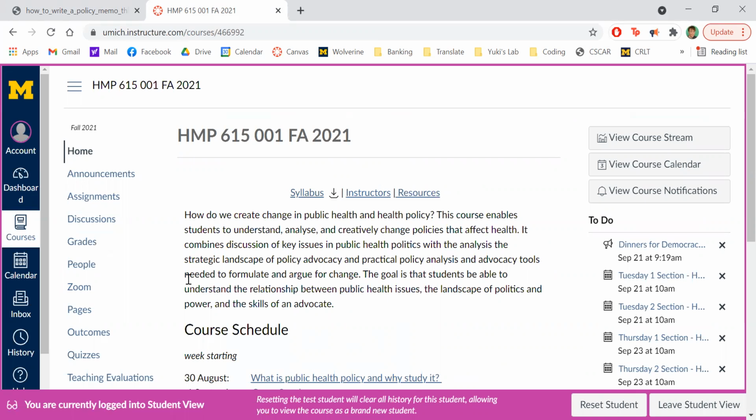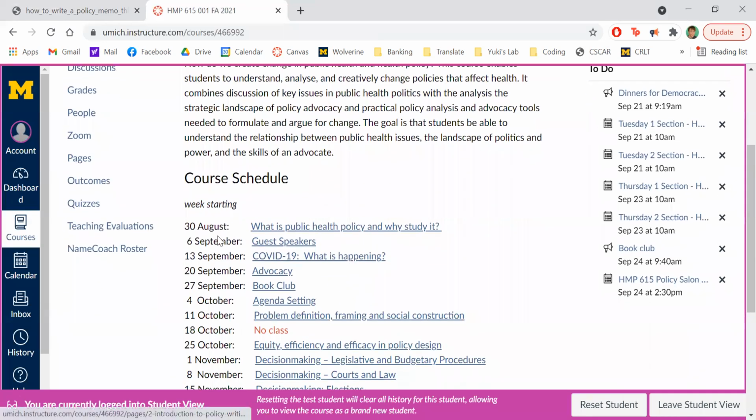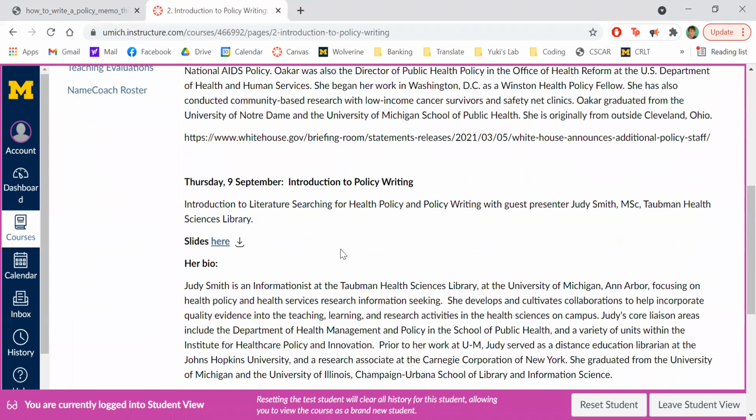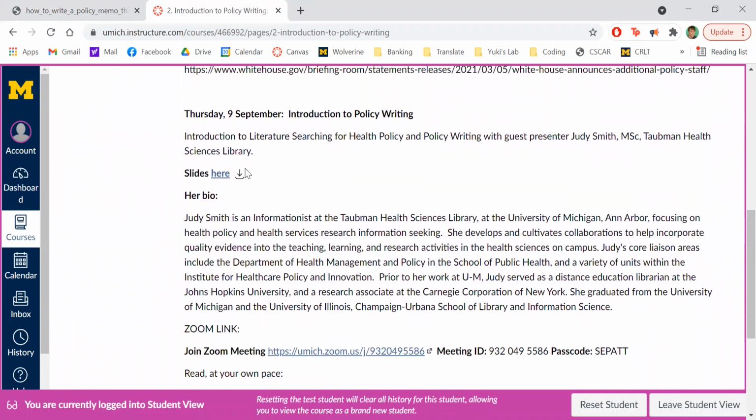If you're struggling with this brainstorming stage or the research stage, I recommend you go back to Judy Smith's slides. Judy Smith was the Taubman Health Sciences librarian who came to speak to the course a few weeks ago. If you look on our Canvas site under 6 September guest speakers, you can find the resources that Judy Smith gave us.